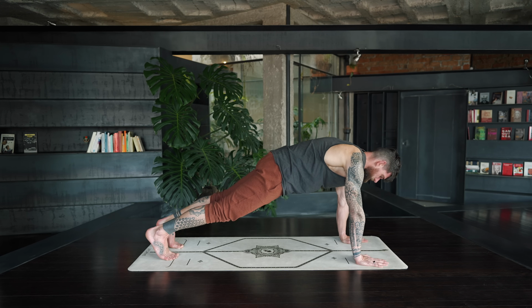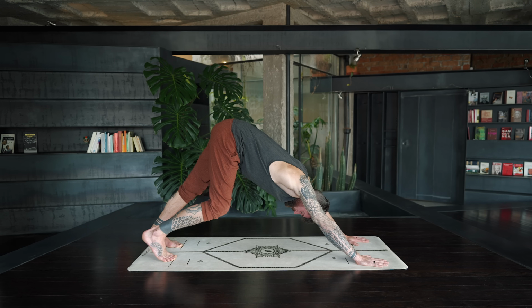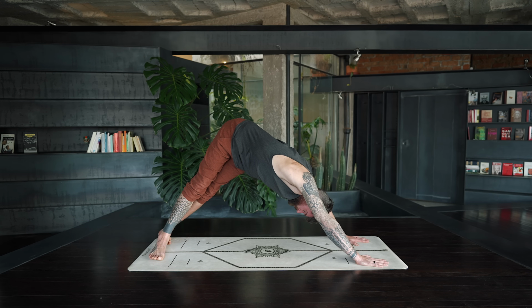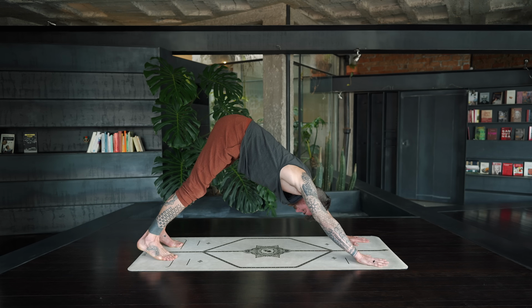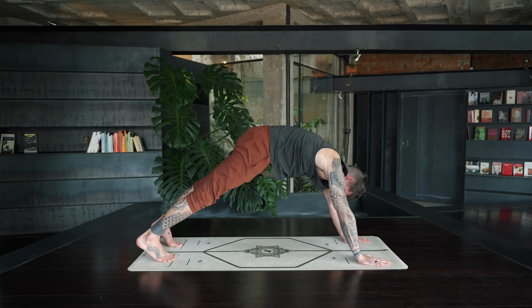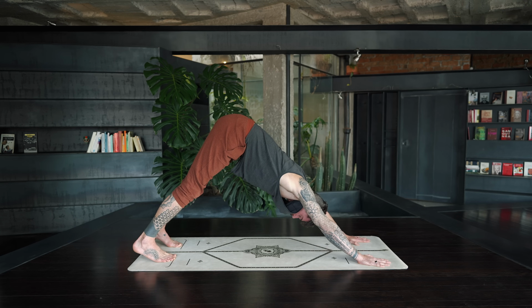Move the hips up and back, downward facing dog. Move around in a way that feels good, just for the next 3 breaths. Whatever helps you to fully arrive in your body. Let's return back to downward facing dog. With the breath, you roll through the spine forward, come into a plank pose, shoulders over the wrists, and move the hips up and back, downward facing dog. One more just like that.